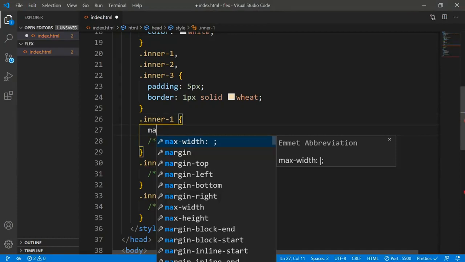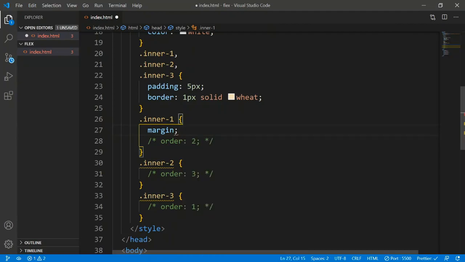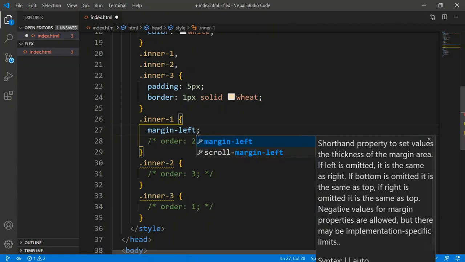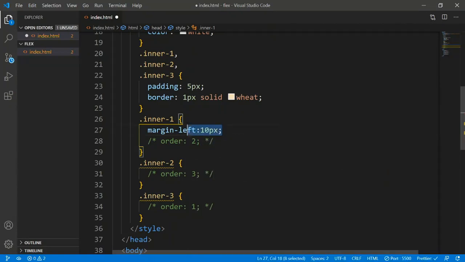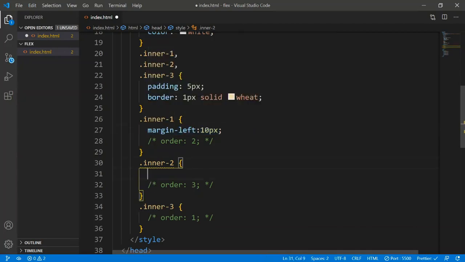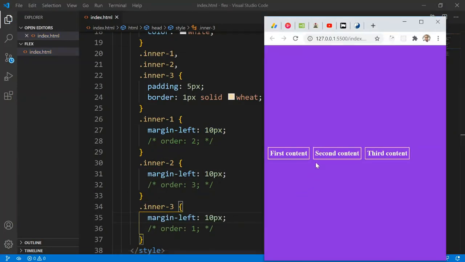But now, if I want to affect the external aspect of this div, I can do something like margin left or right. Since I want to add margin left to it, I can say something like 10 pixels, and I want to add it also to the rest of the contents, so there will be a little spacing out among these contents. So if we save and check, you find that there is space. So we also use your normal CSS style as well, depending on how you want.